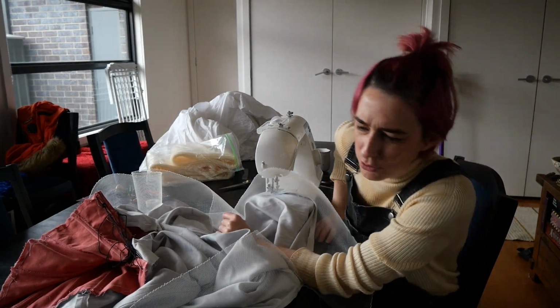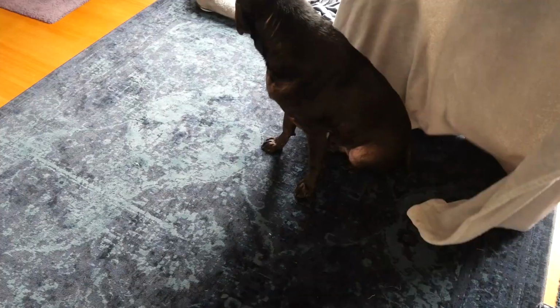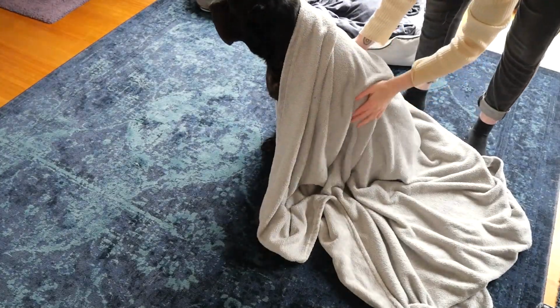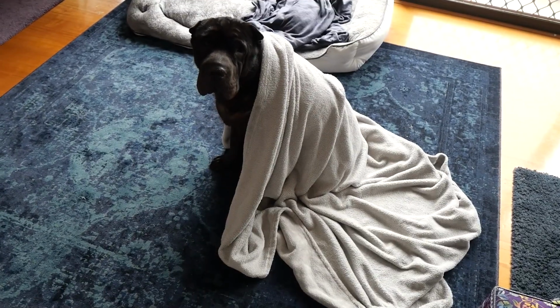Oh, the little cold bear. Why aren't you in your bed? You all curled up. There you go. What a good boy. Good job, Alf Meow.